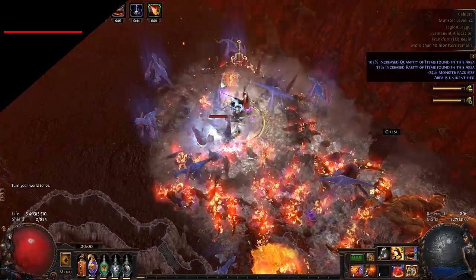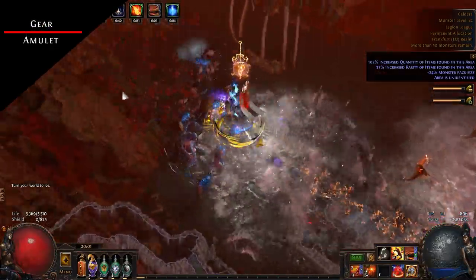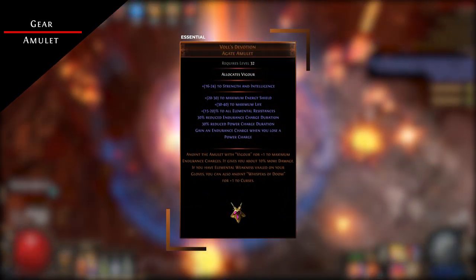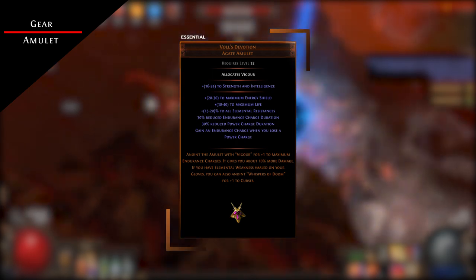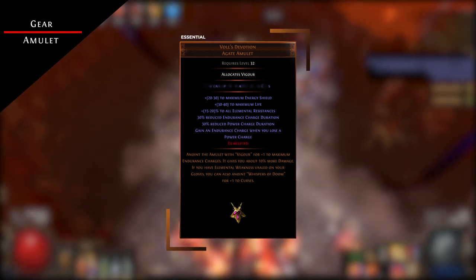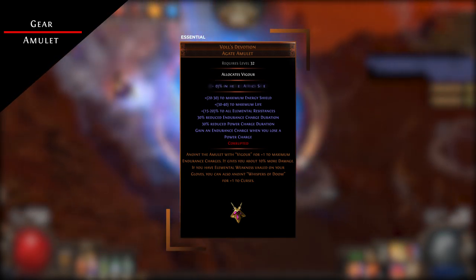Let's move to the gearing part. The items necessary for the build first. For the Amulet slot, we use Vaal's Devotion. It provides us with some life and resistances. But most importantly, it generates endurance charges for our Discharge. As soon as one power charge is used, it will generate an endurance charge.